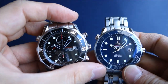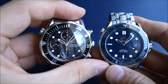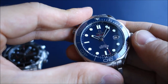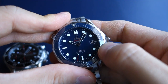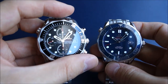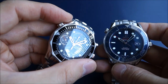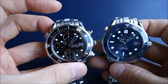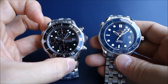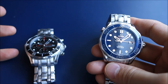The ceramic insert is definitely an improvement in material, and I think the font is better. The aluminium bezel on the older model can get quite greyed out depending on lighting, whereas the ceramic insert here has a flush printing — I don't know if it's laser engraved — but there's no cut-out you can feel. The numbers are a lot more visible in most lighting conditions, though for diving the zero position indicated by the pip is most important anyway.